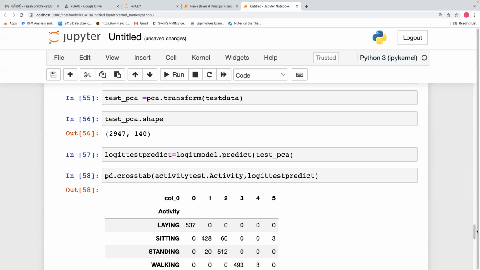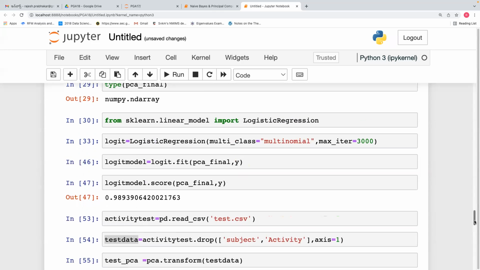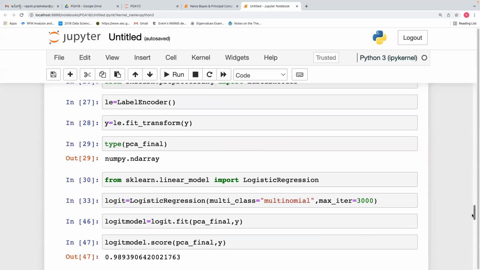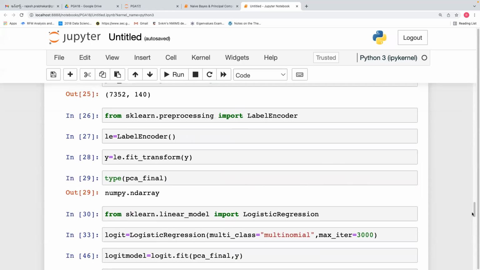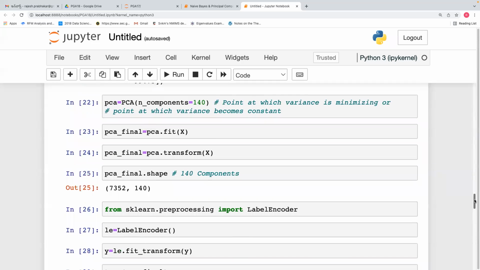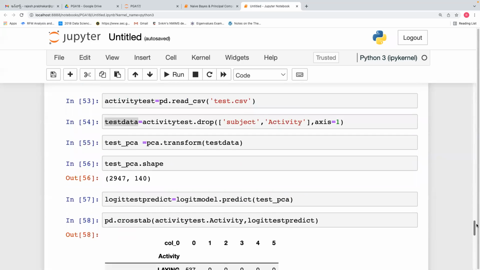But sir, here we don't need to fit, right? We have fit now. For test data, only transformation, because the function is already fitted. Why would you fit it again? We are just transforming the data according to the fitted function. Activity_test.activity, le.fit_transform to get that.